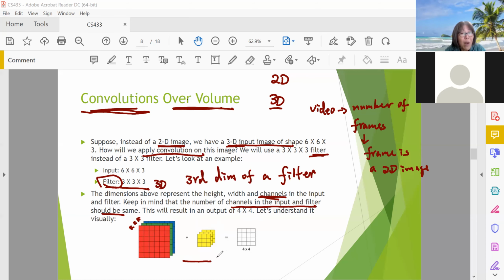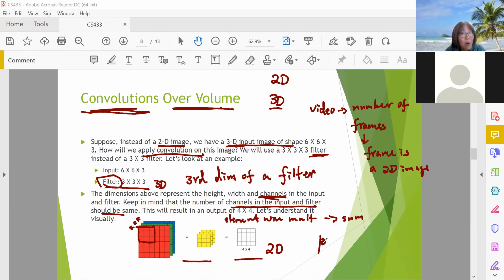But when you do the convolution, your result is going to be 2D. What does that mean? You apply the first filter to the first patch, the second filter to the second patch, the third one to the third patch. For that, we do element-wise multiplication and then summation, so we generate a result.